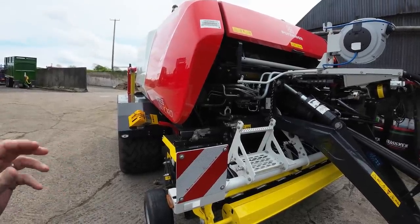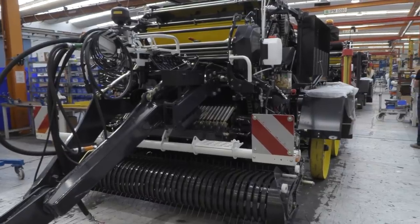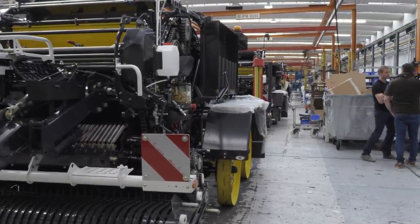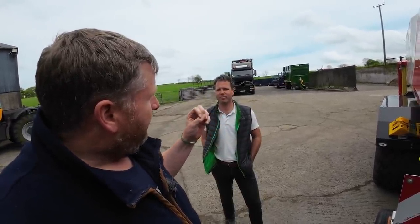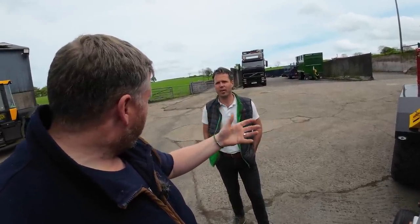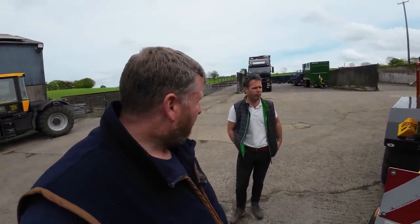VC - does that stand for variable chamber? Yes. I've been listening whenever they took me around the factory. Whenever you did take us around, we were over with Dermot and we took a look - the balers were being made at that point in a bit of a makeshift assembly line. But they've taken off, because there's a complete new assembly line, a new factory basically, for the four-loader rake and the baler - a whole new Greenfield site which is going to be developed for further products as well.